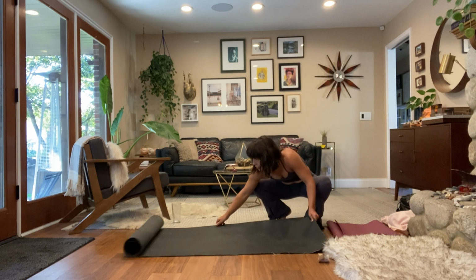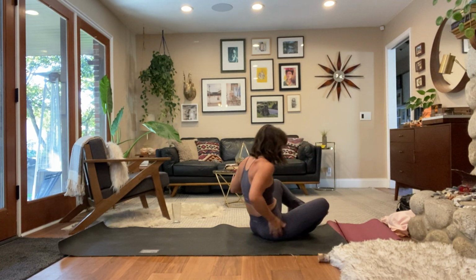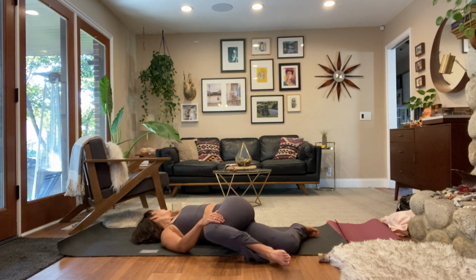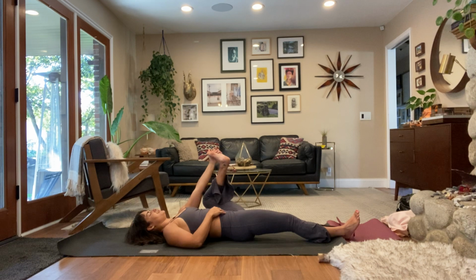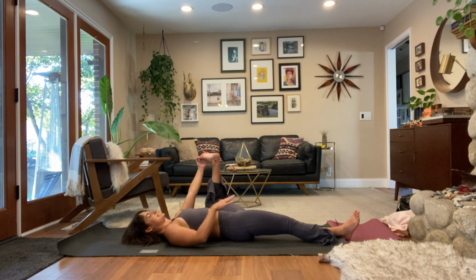And then as you feel pretty even with your twist on both sides, bring it back to center. And then again, give your knee that squeeze up towards your armpit, big Buddha belly breath. Turn it into a half happy baby. So sole of your left foot to the sky, grab hold. Right leg is extended or right foot on the ground with your knee bent.